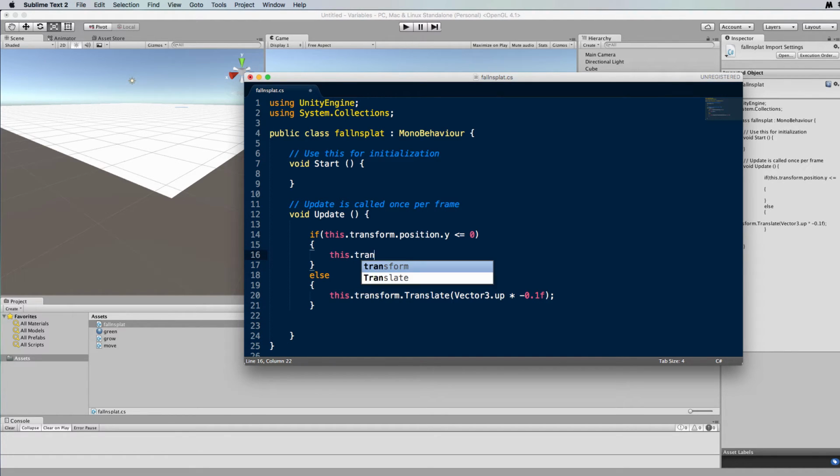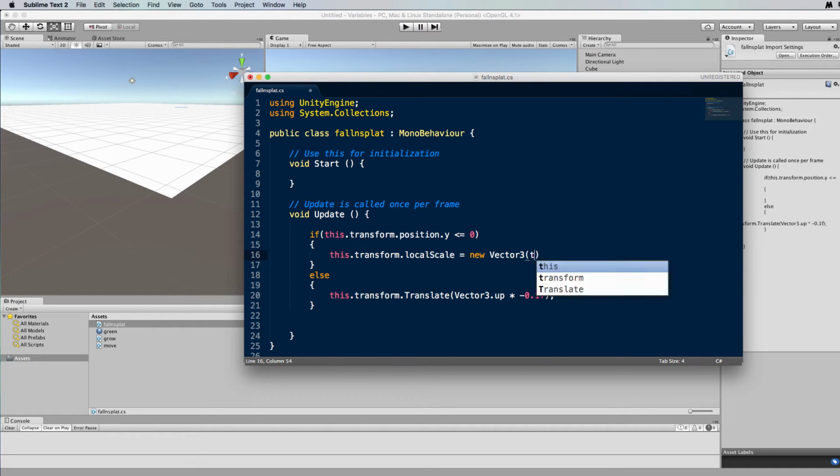So this.transform.localScale equals new Vector3, where the new local scale x value will be this.transform.localScale.x, let's say multiplied by 1.1.